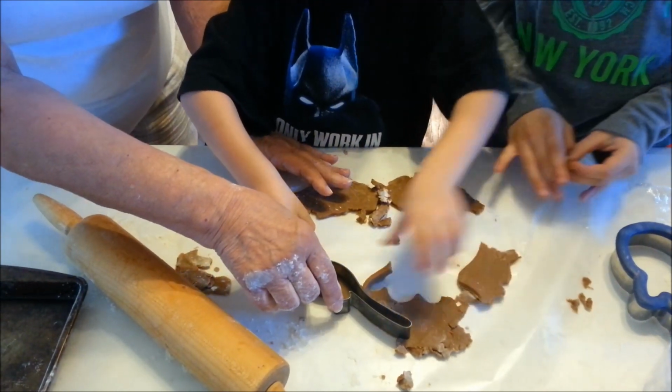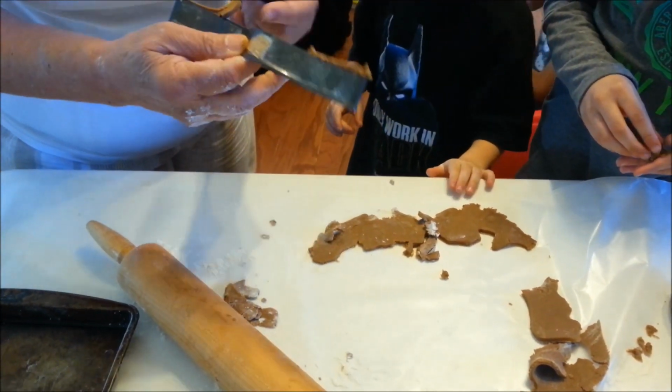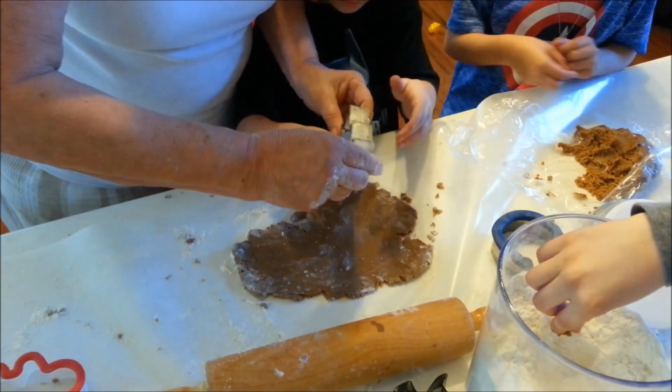Okay. I'm stealing a lot of cookie dough. Now we take it like this. This is going to be a tough one. Oh no, this didn't work out. We're going to have to use a different one. He's too skinny. Go get another cookie cutter. Yeah, this way. Okay, wait. This is a good one.